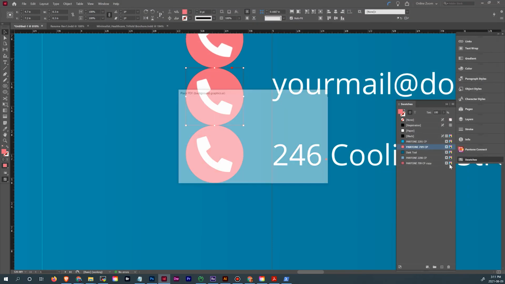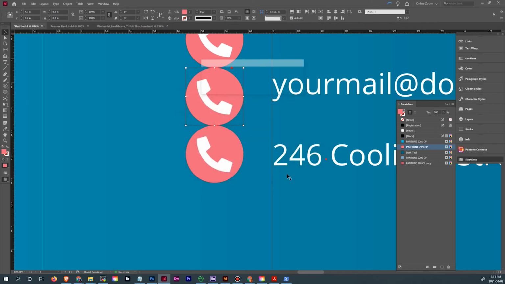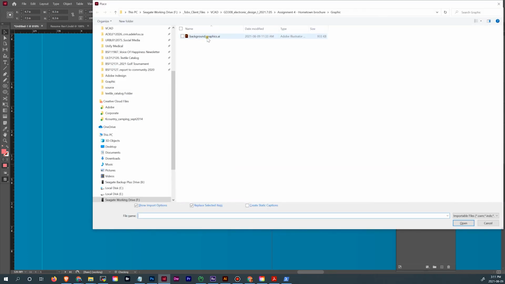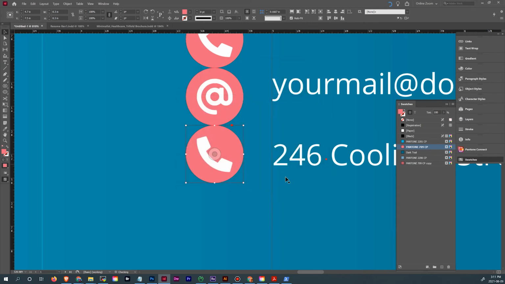So that's what we got to do. There we go. So now it's scaled it, so we don't have to resize it. So we can do that one more time with the map icon. There we go. So they all fit nicely.